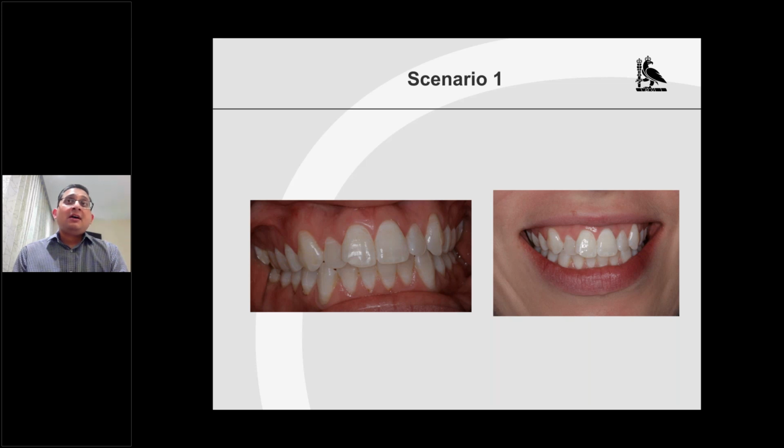However, if you are now treating, and the patient says, okay, I want a veneer on the upper right tooth. Now, obviously, this is an ortho patient, so I wouldn't do a veneer, but let's think about it hypothetically. If the patient wants a veneer on the upper right tooth, that all of a sudden becomes a bit more tricky case, because the occlusion is very tight. You don't have much space to increase the length of that tooth. And this is how I would discuss it with the patient. I would say, look, the tooth is not in an optimum position. Many times we need to do orthodontic treatment to put the tooth in a proper position before we build them. So this is the case where you would need to communicate with the patient.